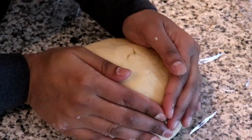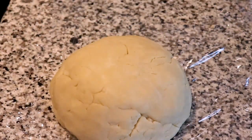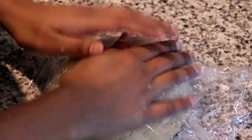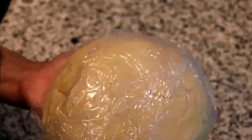Once you've brought everything together, form the dough into a ball like this. And then wrap it up with some cling wrap. And put it in your fridge and use it within a few days to make any pastry you like.